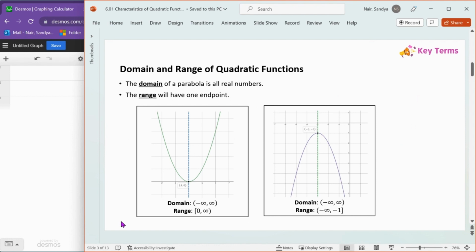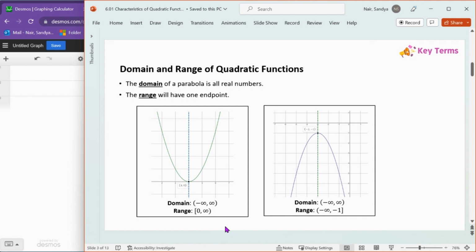So one very important characteristic that we've discussed is the domain and range. So remember, the domain is all possible x values of a function. Well, every parabola includes all possible values of x, so we would say that the domain is all real numbers. Remember when we write that in interval notation, that looks like negative infinity, comma, positive infinity. Remember we put the open parentheses at both endpoints because infinity is an idea, not a number, so we can't include it in our interval.